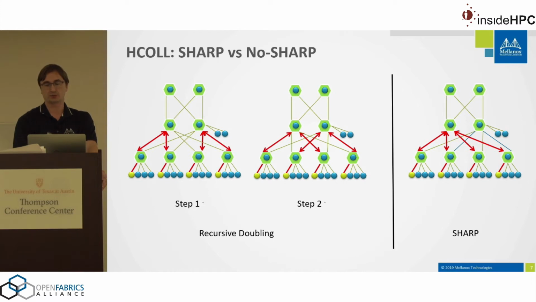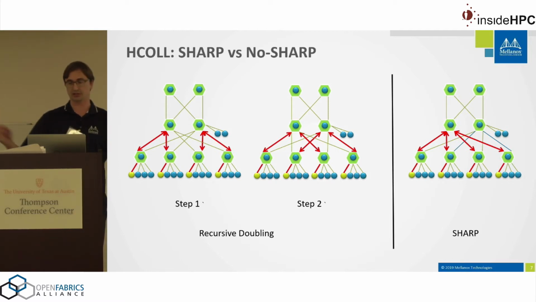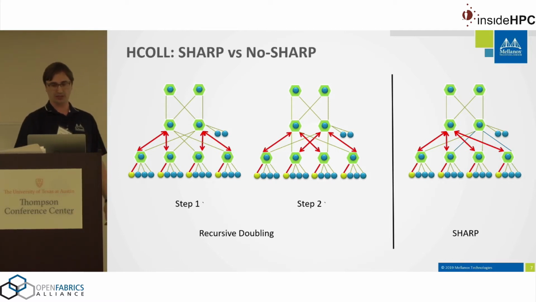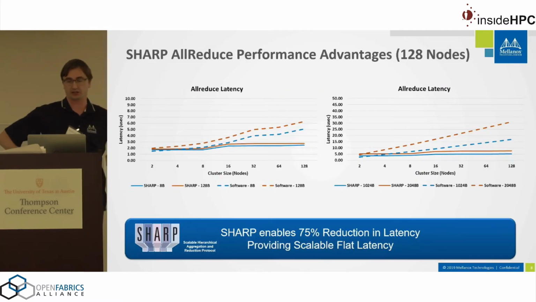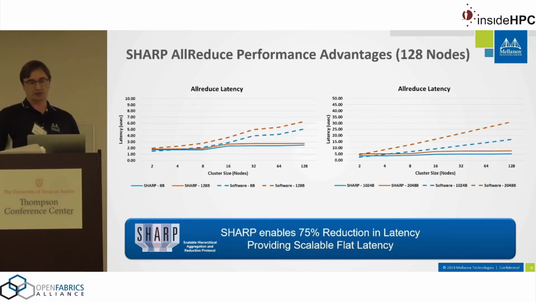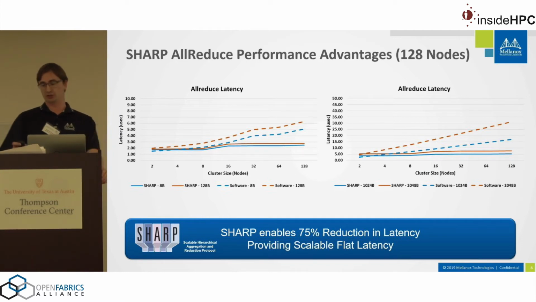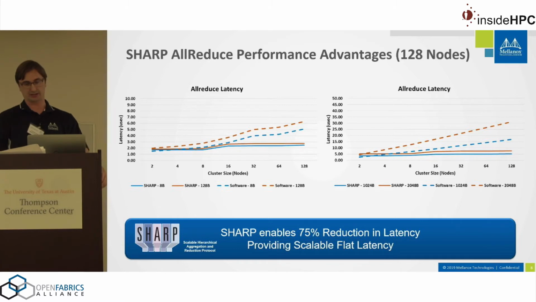And the data has to, of course, proceed through the SHARP network until a common ancestor for the participating group has been reached, and then it sends the data back. So we've seen really exciting data from the MVAPICH group. Here's some data that we've collected on 128 nodes. In this example, we're showing the MPI AllReduce benchmark difference for 128 nodes between host-based and SHARP-based solutions.